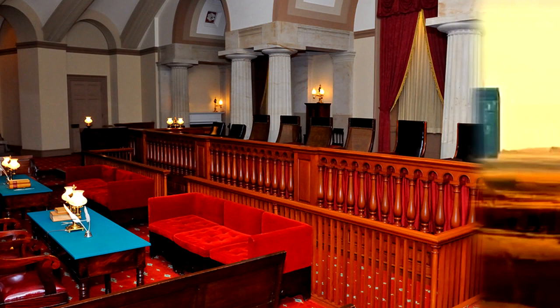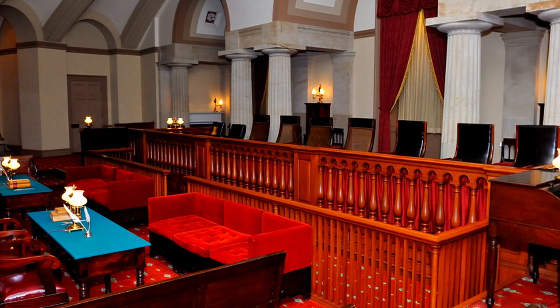Floor -29: This level is a courtroom, completely identical to one in Washington, D.C. I don't know how I knew that, but I knew it to be true nonetheless. The stands were empty — only the judge's chair held a person. As I approached, they began to turn darker, until their skin was completely shadowed in darkness. It appeared to be a woman, though she only had one eye. When the eye opened, I fled in fear.